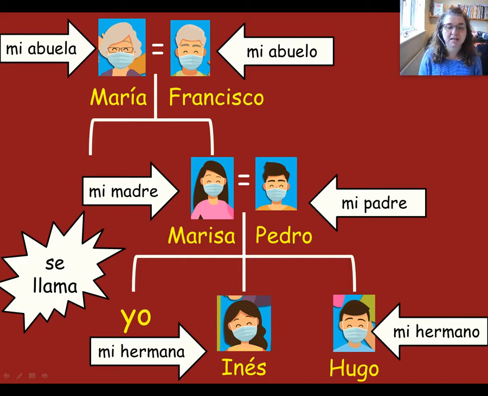And of course, we know that to say is called is se llama. So, how would you say, my mother is called Marisa? My mother is called Marisa. Mi madre se llama Marisa. How would you say, my brother is called Hugo? Mi hermano se llama Hugo. And how would you say, my grandmother is called Maria? Mi abuela se llama Maria.